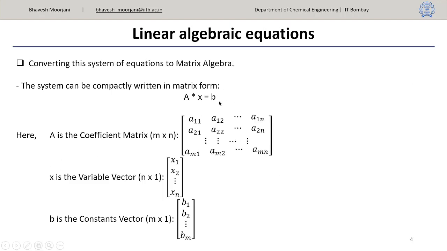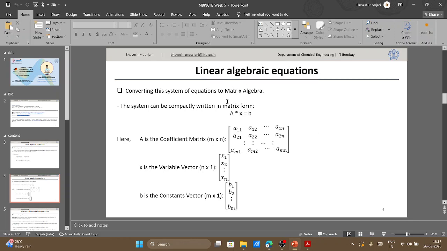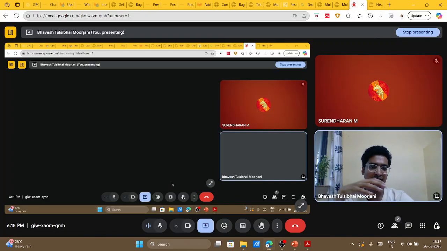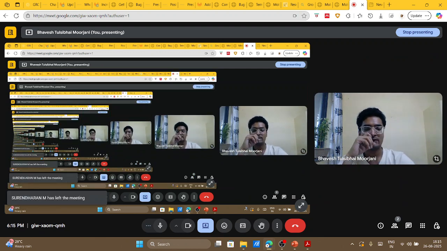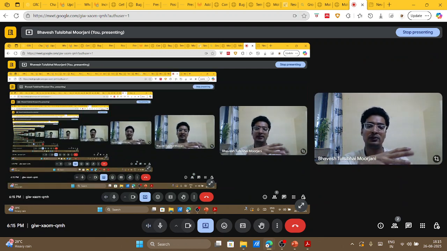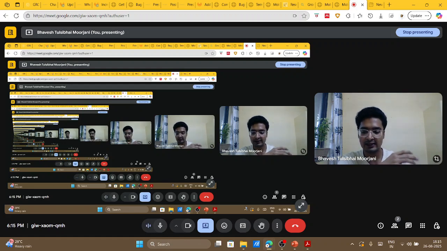Now from this equation itself, if you want to solve for x, then what will be your x value? That is A inverse into b, right? So if you do that, you should be able to get the solutions for your variables. Okay. Now if you recall your basic maths, you must realize that finding the inverse of a matrix is much more difficult once you have a higher number of dimensions, right? And specifically in the computational part also, finding the inverse of a matrix is considered hard. Okay, so in that case, directly doing an inverse of a matrix is not considered a good idea.